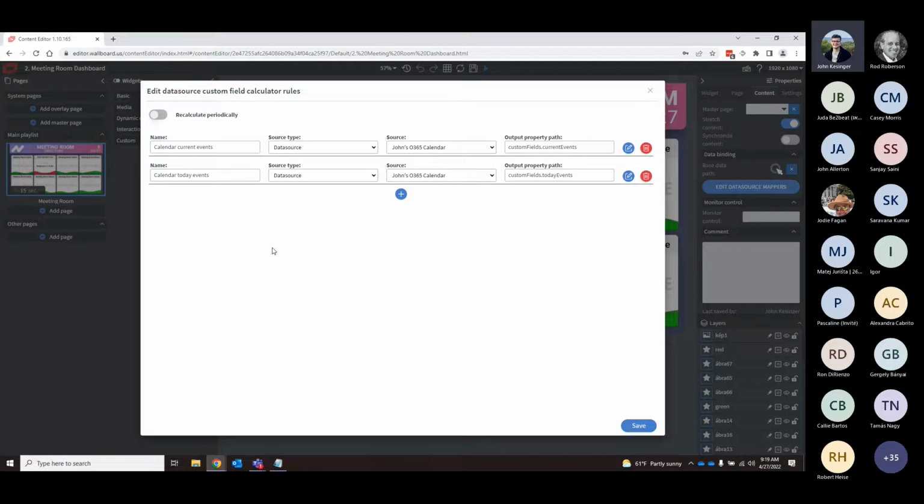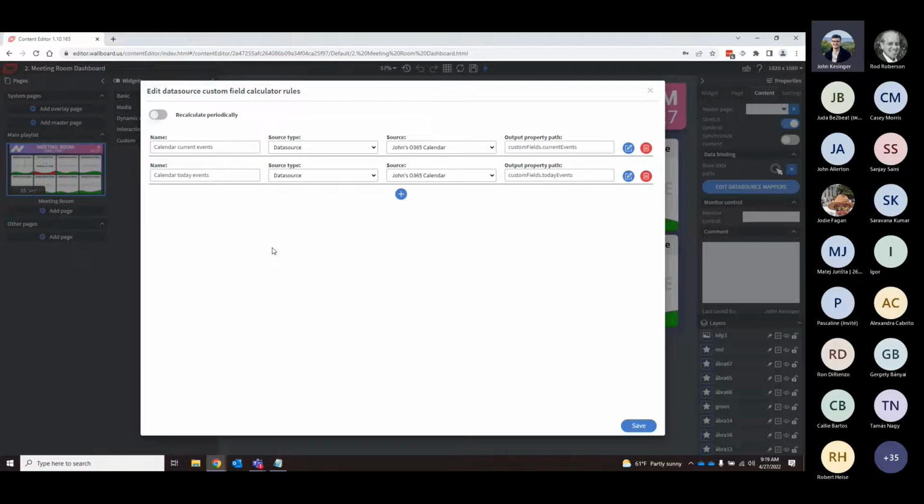One thing I do want to mention before we start talking about what we're doing here: another thing that makes this a huge benefit, being a native solution, is that it's running within the Wallboard application. Again, we're not communicating with any third-party services. One very helpful thing is that we no longer have to worry about time zone issues. That was something you would have to manually set within the editor.